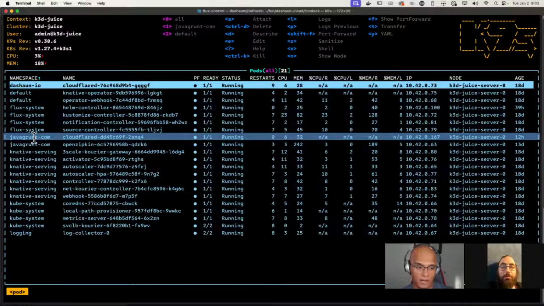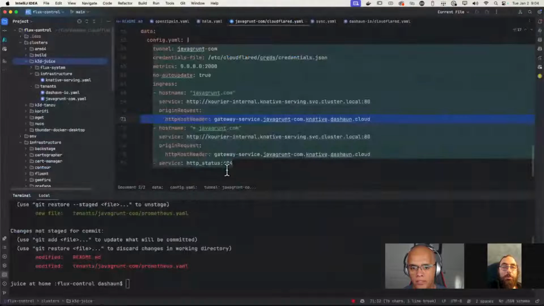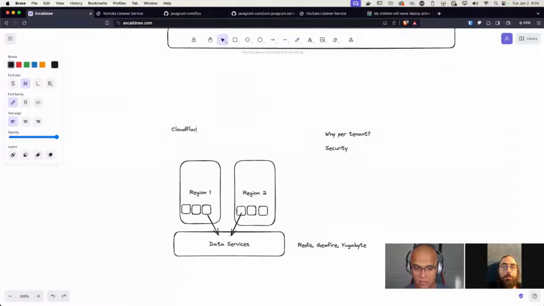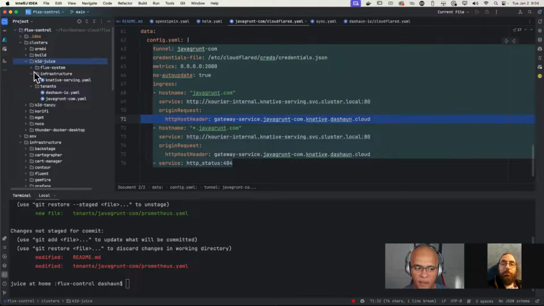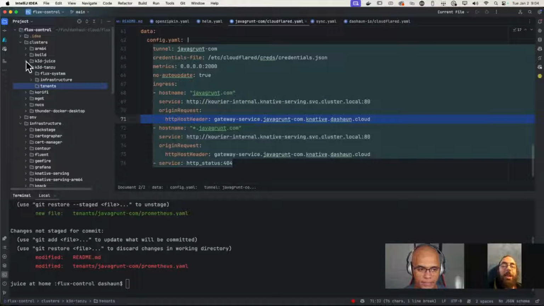So there's this concern. If I have a shared service, Knative Serving is shared. Cube is there, Flux is there, but everything else is kind of namespace driven. So when we go back to why I would have this, I started making it so that Cloudflare D was shared. I had one per cluster. Okay. But the problem with that is if I wanted to move JavaGrunt from this cluster over to this cluster running Harifi, then I've got to change that ingress. I've got to make changes. If I do it on a per tenant basis, I can literally pick it up and just move it.